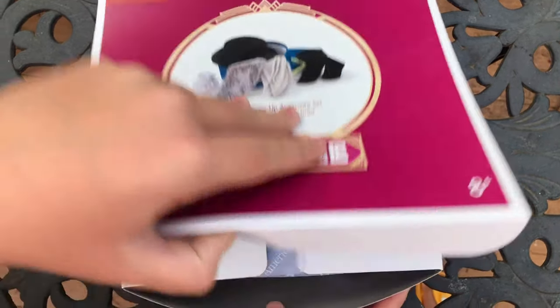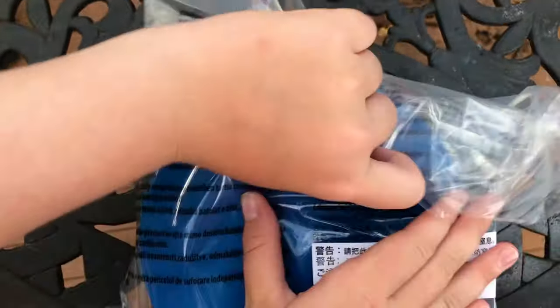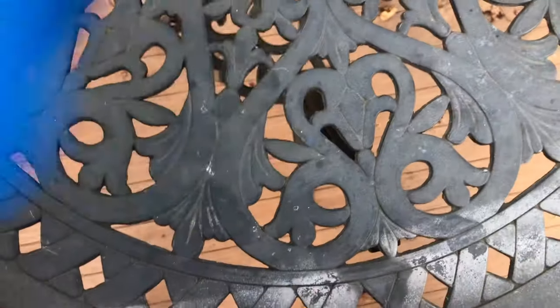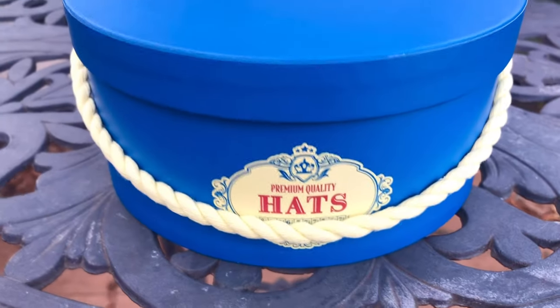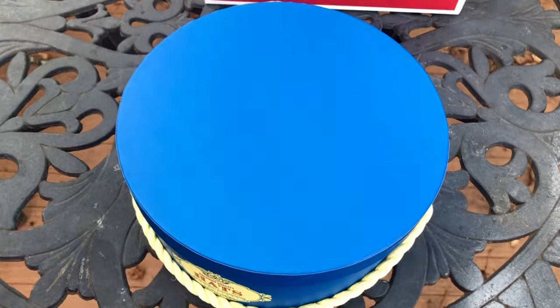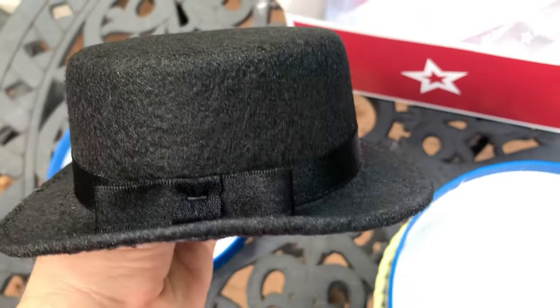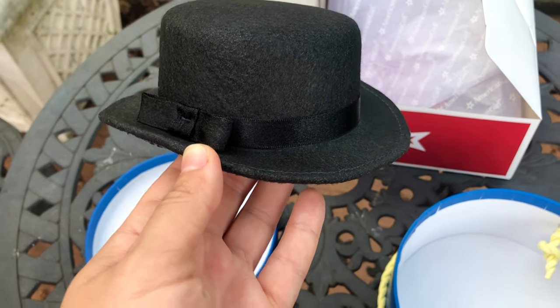The last item I'm going to unbox today is the dress up accessory set — it retails at $45. It doesn't really belong to Claudie; it belongs to Selma, a jazz singer who lives in the same boarding house. Selma is nice enough to let Claudie use her things for dress up. I really like this hat box — it's very appropriate for the time period, as almost everyone was wearing hats those days. The stylized print on the box looks awesome and the box has a rope handle; it's made out of sturdy cardboard. Here's a performance hat — it looks really cool. It's made out of thick felt and holds its shape pretty well. I think it's going to withstand play.